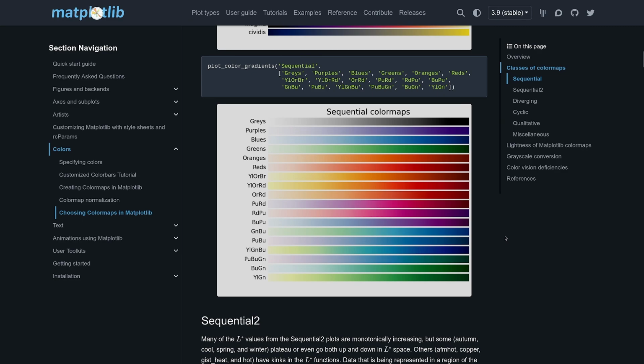So a sequential color map is going to show a range like the purples. So it's going to go from light purple to dark purple, or like these red purples, they're going to take colors that are in the same family, but again, they're going from light to dark. And these are the names of them up here, and you can just copy them, or you can remember it and put it. They give you this gradient, and if we have continuous data, like the size of a city, for example, we can color code them in a range, and we're going to apply the entire range of our data so it falls somewhere in this gradient, right?